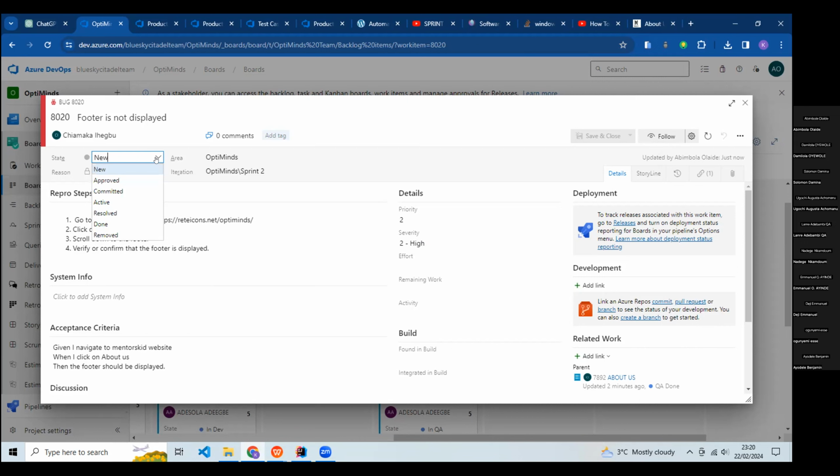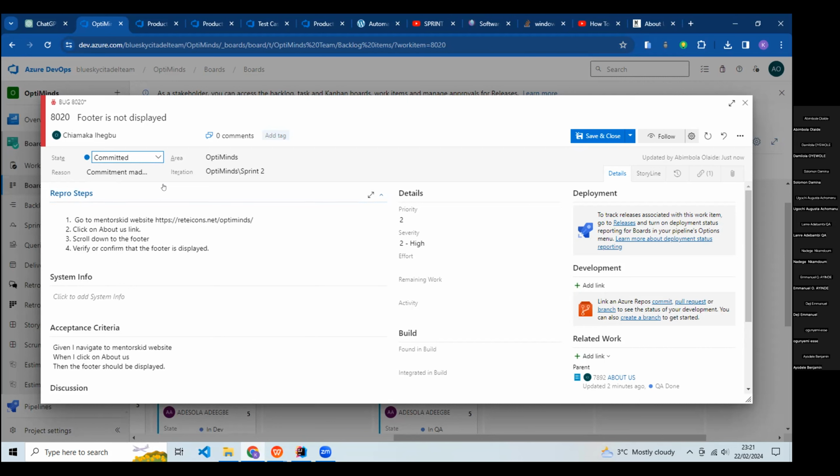So in this one, you don't need evidence. Of course, you can put evidence as well, and it's fine, just to help the developer see what you see. It also makes sense. You can put a screenshot at the bottom after number 4. Okay, so now we can put in committed. Click on committed, and then you can save and close.